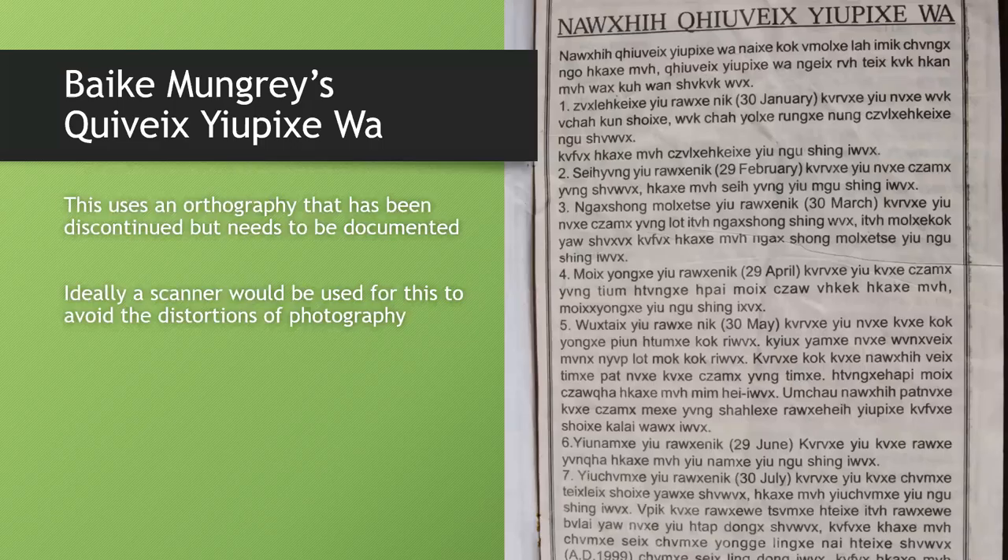This is probably the oldest written book in any Tangsa language that I know of, done as a teaching material. It's a brittle document — already torn a little bit at the bottom left — made on very light 20th century paper. Documents like this will be held in many households and we need to get them photographed nicely so they can be archived. Another example is a book written by Baikei Mungre, I think on the Burma side, about various stories of the culture and different events that happen in different months in the tradition. It was photographed by me, though slightly on an angle — it would have been better with a scanner. All the information is there, and it's probably about 20 years old.